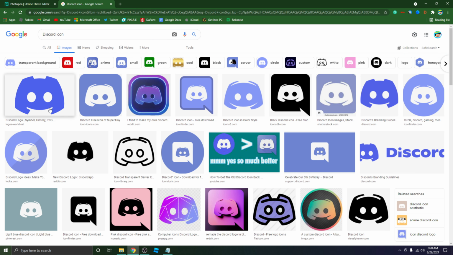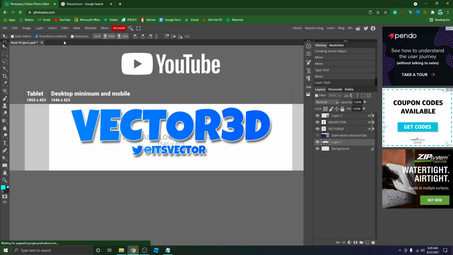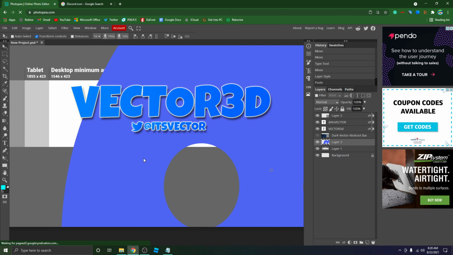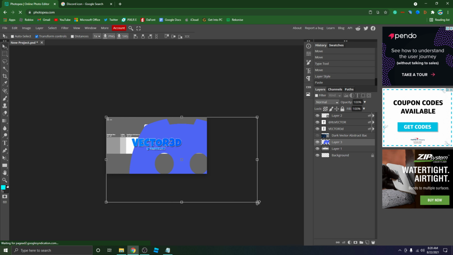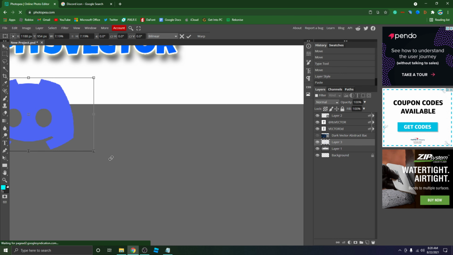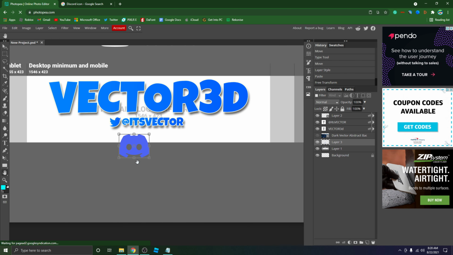Okay. So now I can go ahead and use this icon. It will work. Okay, let's right click and copy image, go back into Photopea, paste it in, and this is actually a very large image, so let's hold Alt, zoom out, and let's scale this down a lot. Okay. Now we're going to want to zoom out and select the hand tool, move over. Okay, so now we can go back into here, keep holding shift until we get the right size.